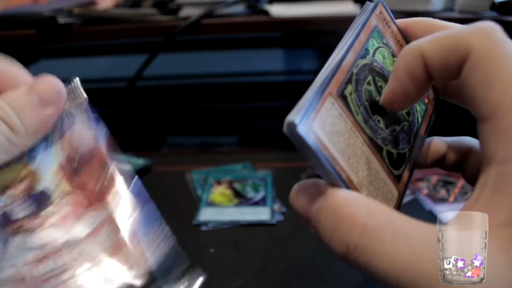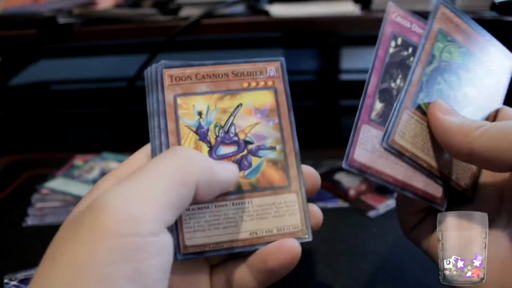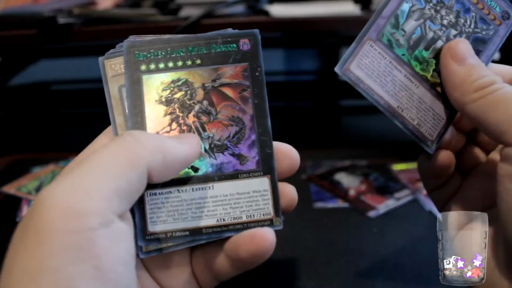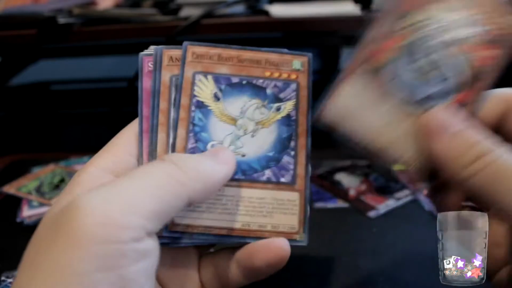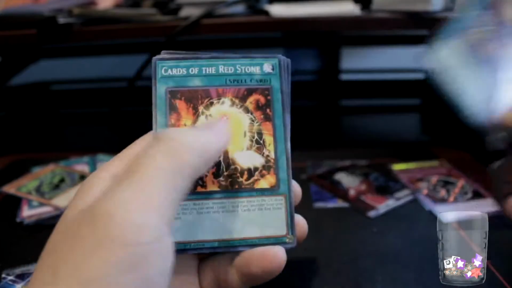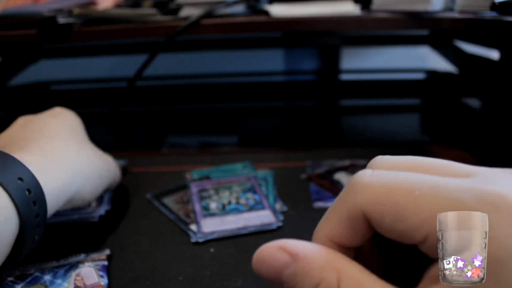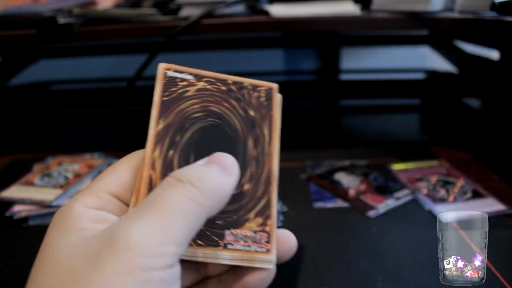I feel like these packs are made heavier, because the wrapping feels different for some reason. It feels like a candy wrapper. Cyber Dark, Crystal Tree, Red-Eyes Wyvern, Cross Dimensional Duel, Toon Cannon Soldier, and then Ancient Gear Megaton Golem, Red-Eyes Metal Dragon, and Mefist the Infernal General, that nice Ultra Rare. Toon Cyber Dragon, Crystal Beast Sapphire Pegasus, Ancient Gear, Cyber Dark, Red-Eyes Toon, Stealth Attack, Amaranth Stark, Cards of the Red Stone, Metal Dragon, and Time Machine. I think the main prize cards out of this one were actually the promos, which are kind of funny because they're all just upgraded rarities of the reprints.